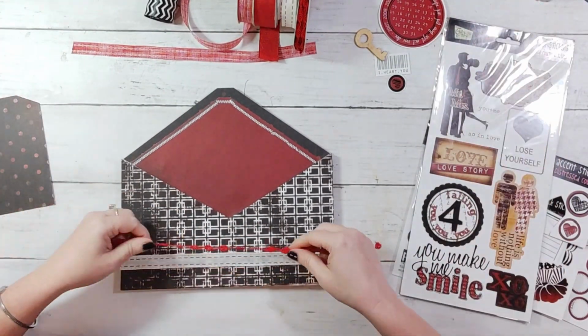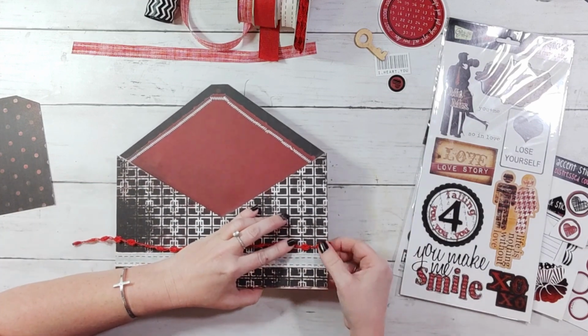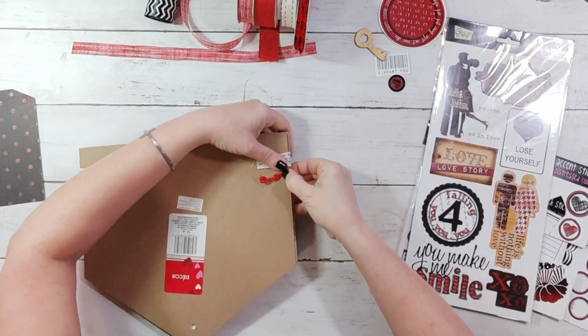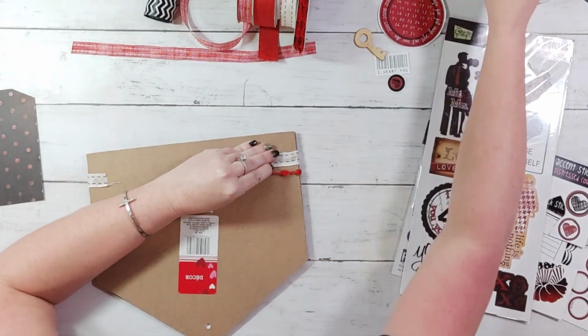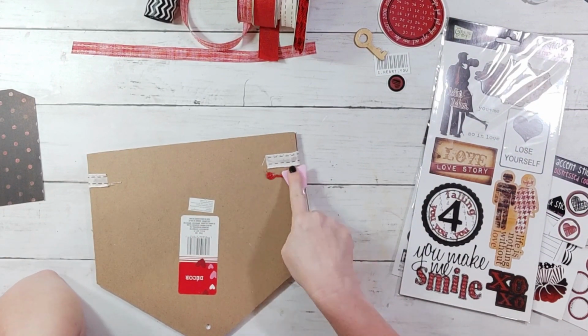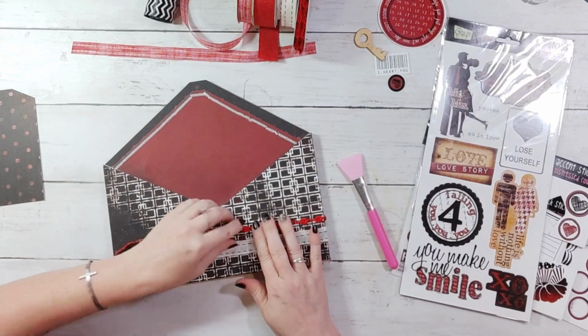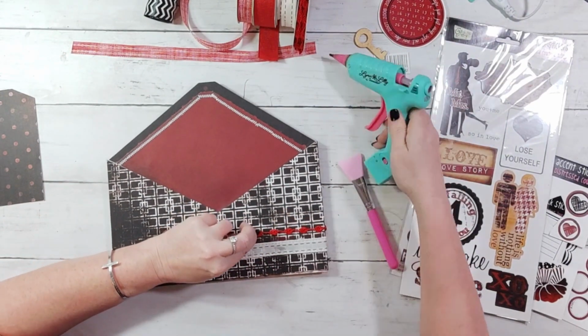Now remember, if you want to make something and you don't have the matching stickers, just pop on to Google Images or design your own and then print them out on cardstock and cut them out. That is another alternative, and then you can get very personalized and very specific. So I'm just going to let you watch while I embellish this envelope.